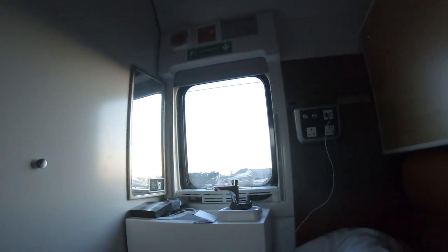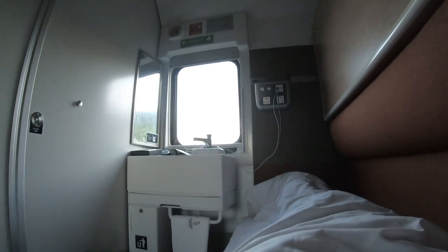Woken up — I thought it was later than it is, but it's 4:30 in the morning. Clearly the sun rises a lot earlier in the summer up here in Scotland. We're somewhere between Berwick-upon-Tweed and Edinburgh, swooping around the coast heading towards Edinburgh — still two or three hours till we arrive in Glasgow. I'm going to get up in a minute, go through and have a shower, see what that's like on a train — that should be an interesting experience. Breakfast will be here in a little while. I rather enjoyed just laying on the bed watching the world go by.